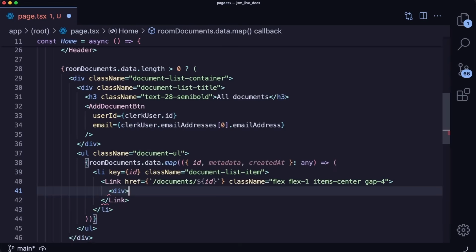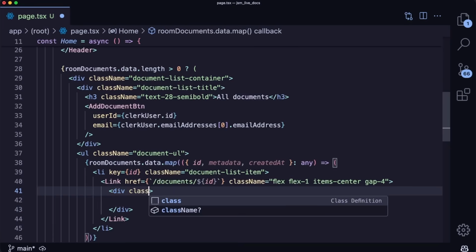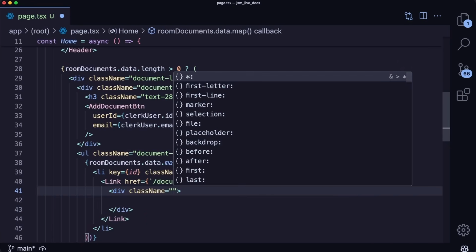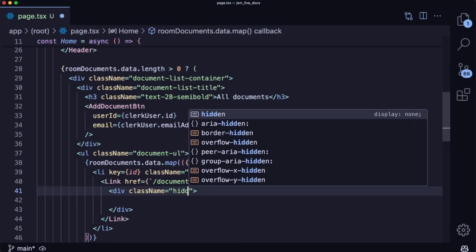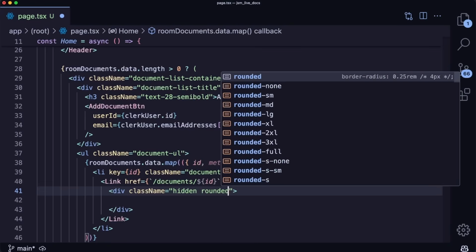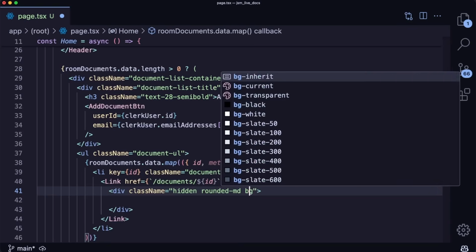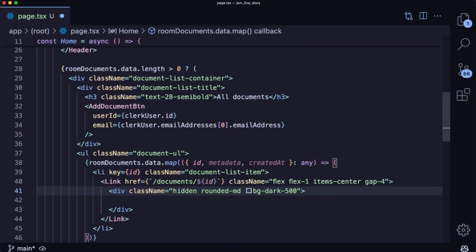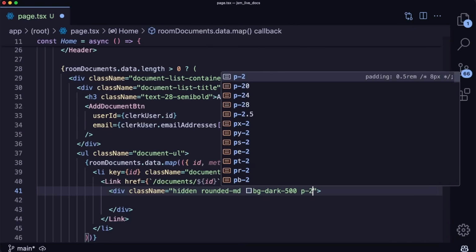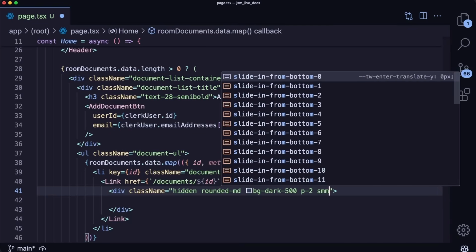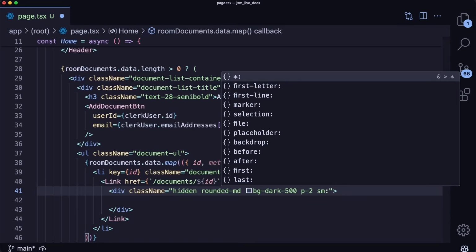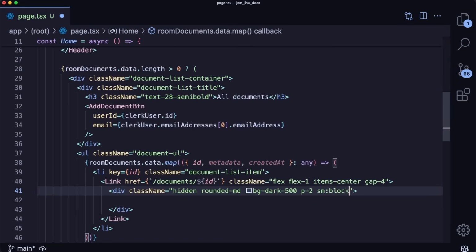Within this link, we'll have another div with a className equal to. Now, within this one, we'll show a document photo, but only on larger devices. So typically, it'll be hidden rounded-md bg-dark-500 p-2, and on small devices, block. Because on small and larger, we want to show it, but on extra small, we want to hide it.